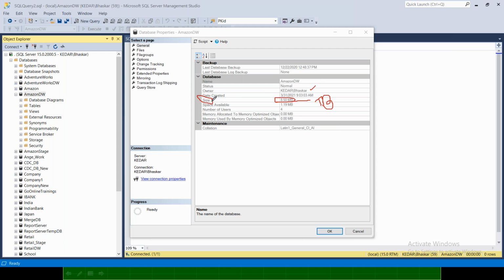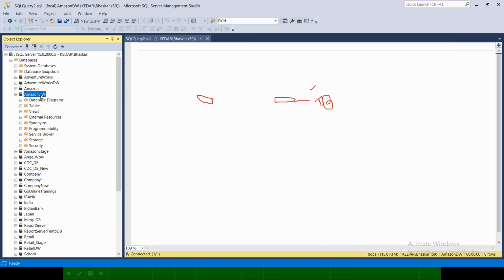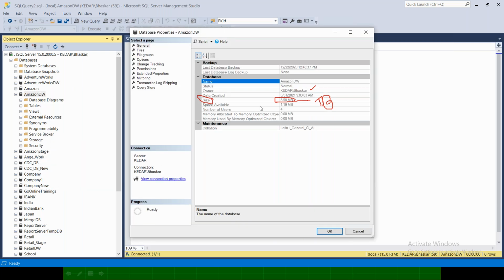So what is the size of the data warehousing? You should be able to get it very easily. Clear? So how do you get this? Very simple. Go to your data warehousing, right click on this, go to properties. So the size is 8.5 MB, but in real time, it may be 8.5 terabytes. Clear? So people would ask you, what is the data warehousing size? You can say 8 terabytes. Clear? 10 terabytes, like that. So 10 years of data we have here. It is approximately 8 terabytes of data that we have.